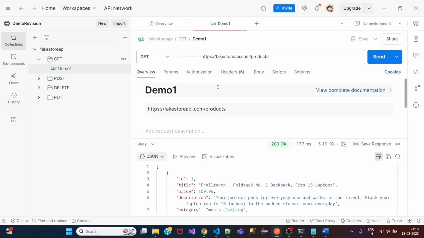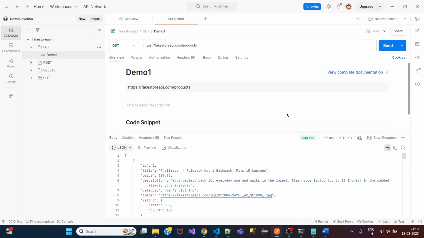Okay, this is working. But at times when you are giving space, in real documentation, it will not work. Some of the requests will not work in real documentation.